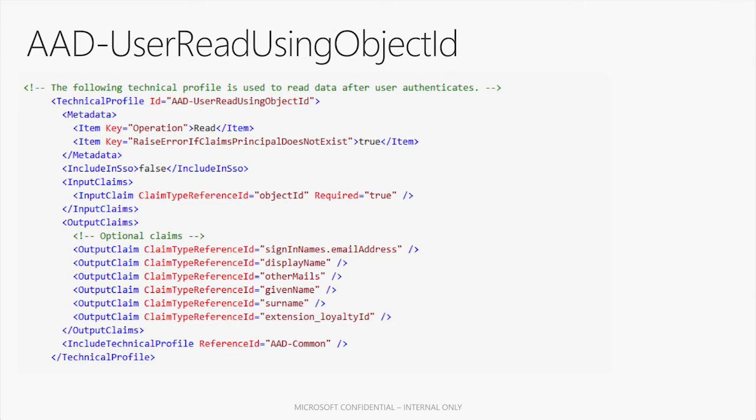So you can use all the properties that are indexed. If you try to do that against AD Graph API, it will not work. You will need to use a different query for object ID and a different query, for example, for loyalty ID. But that is the kind of abstraction we have done. Here you can go based on the documentation from Graph API, and any property that is indexed can be your input claim. All extension properties are indexed by default, so your extension loyalty ID is actually indexed. You can run a filter query using Graph API and be able to get your user object.